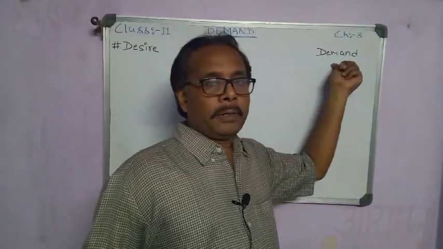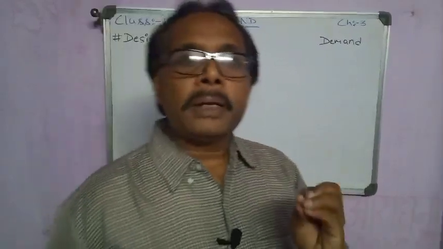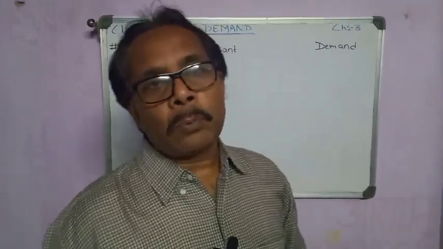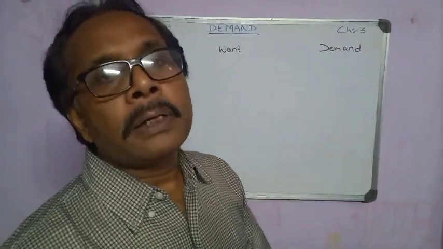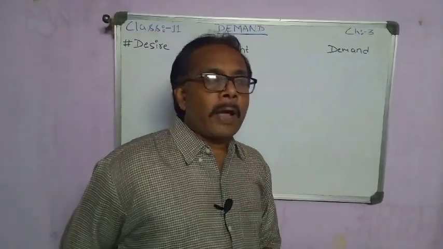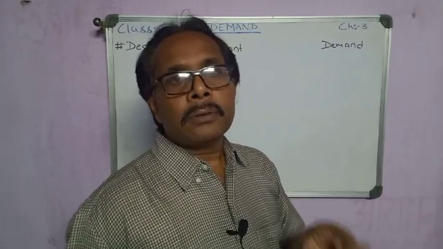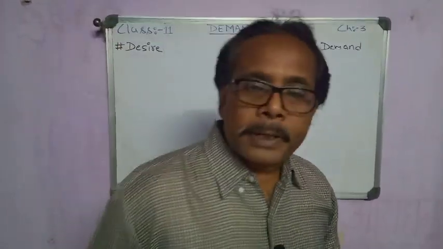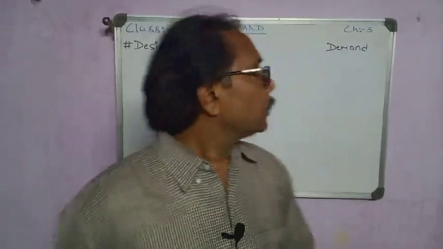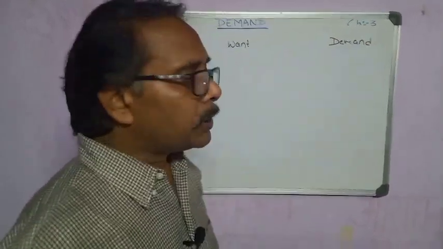Now third is the demand. Demand refers to a situation in which a consumer is willing and has ability to buy that commodity at a particular price in the given period of time. It means demand contains four factors. First, willingness. Second, ability. Third, the commodity is present in the market. And fourth, at a particular price in the given period of time. So in that situation, it will be considered as demand. Is it clear?